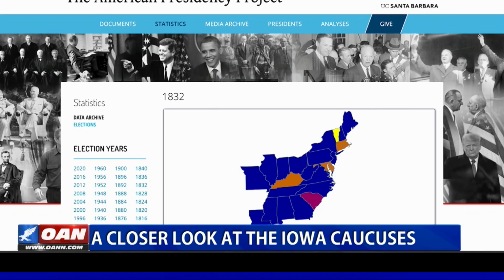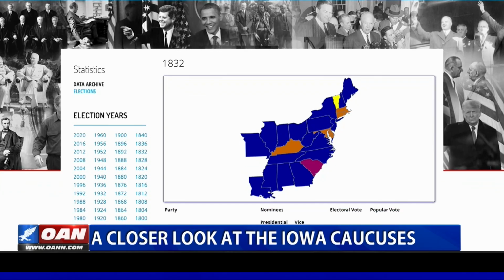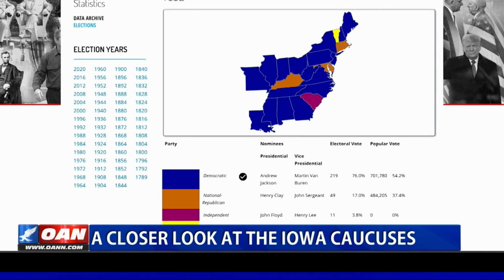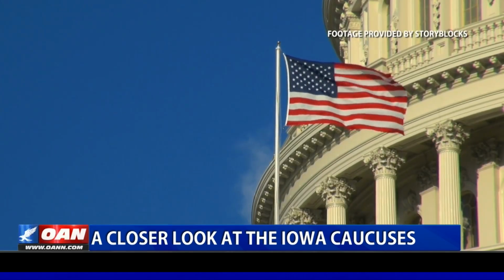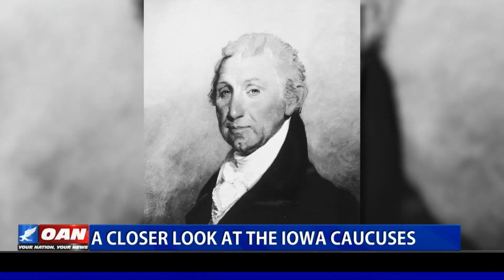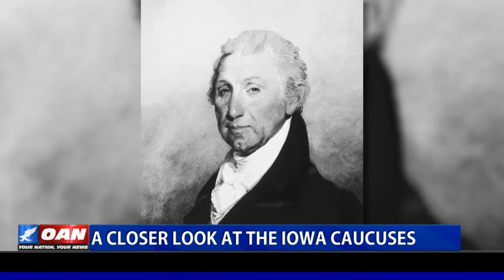Well, before we get into that, let's take a look at the history of the primary process. The two major parties first adopted the convention system in 1832, allowing Democrat and National Republican leaders to pick their candidates. This came at a time of deep division within the parties, sometimes preventing them from agreeing on a consensus candidate. For example, the Federalists could not agree on who to run in 1820, therefore leaving President James Monroe unopposed in his re-election bid. Thus, the party convention became the dominant system for choosing nominees.